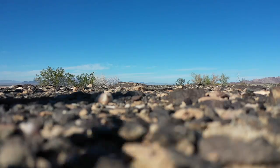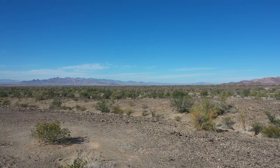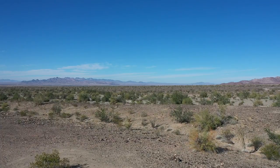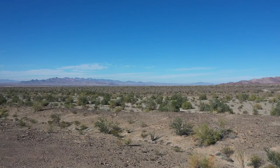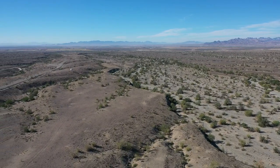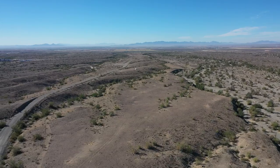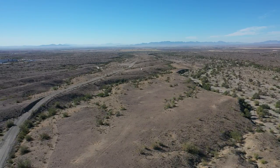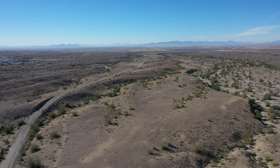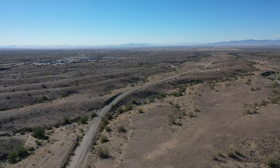Alrighty, this is a voiceover. I am editing this video in my trailer. So let's take a look, see what we got. There's a look back down. That's just the road we came in. There's that van way off in the distance. And you can see they camp along in here in the flat areas. There's not a lot of flat areas to camp in.